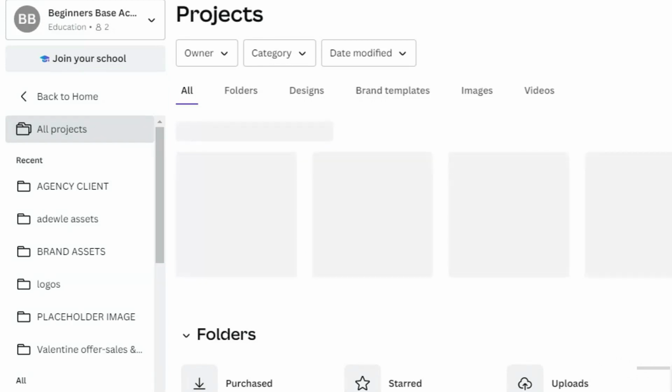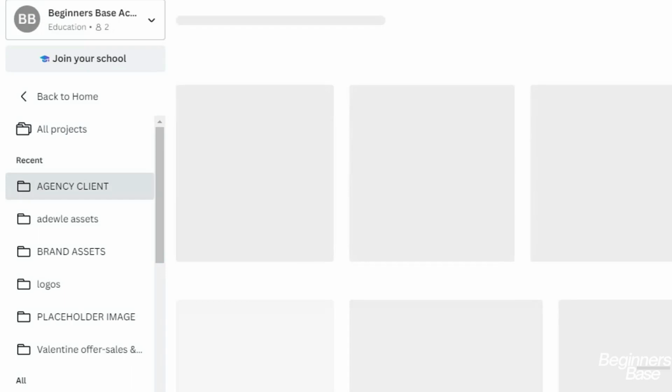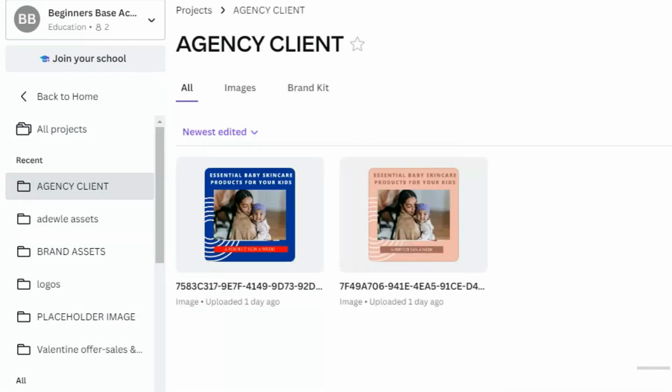Then inside this place, you can click creative design, or let me work with this design that I have here.